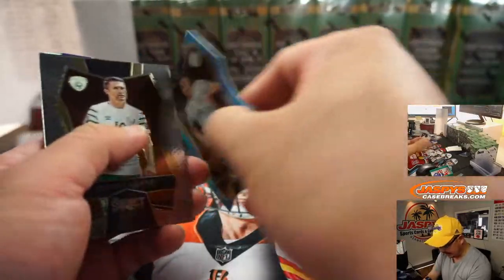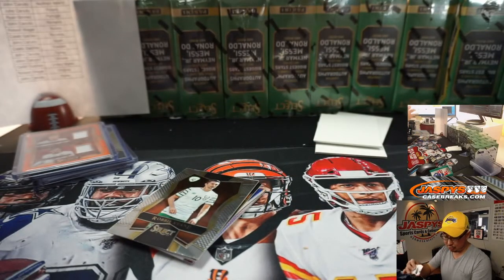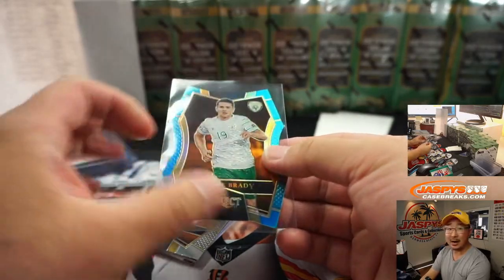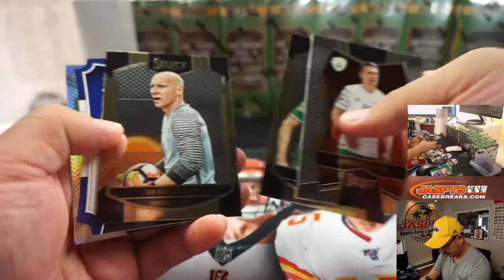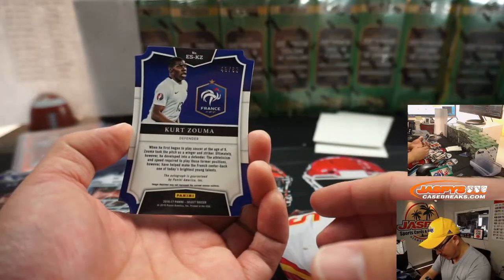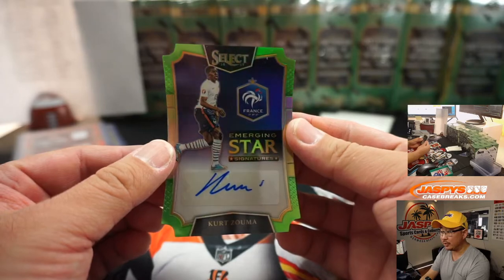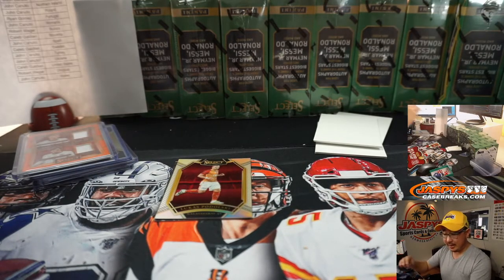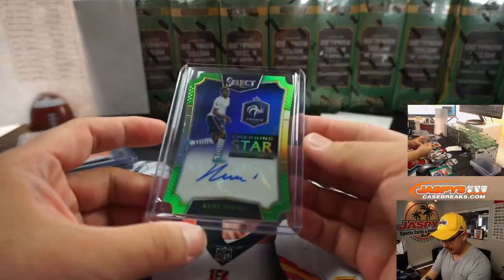And there's a die cut for Ireland. Robbie Brady, 128 out of 249. That'll be for Caleb in Ireland. And we've got Kurt Zouma, 43 out of 60. Nice. Emerging star signatures for Le Bleu, for France. That is Caleb with that one. There you go, Caleb. That's a great looking card.